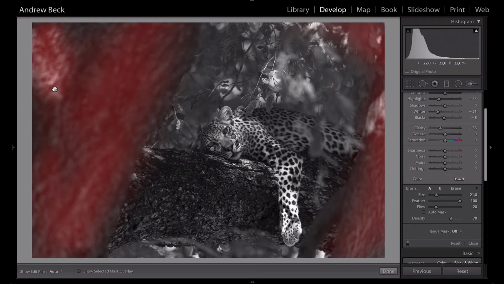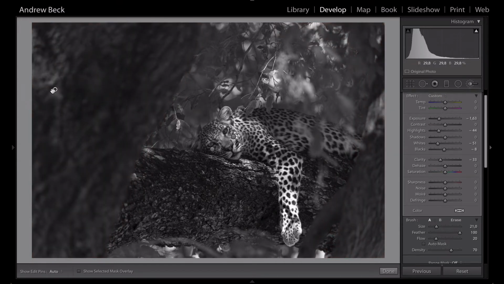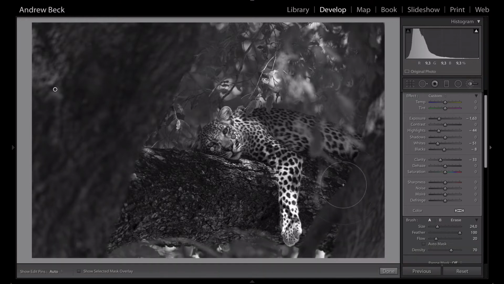So these are two areas with similar sort of exposure in the scene, and so we can work them with the same brush. The effects that I've applied here, so remembering now that once you've got your brush, you have the size of the brush. Just as a little tip, you can use your square brackets to adjust the size of this brush. I always work with a very large feather. You can see the feather slider over here, and a flow of 20.